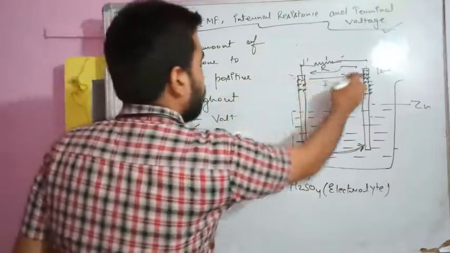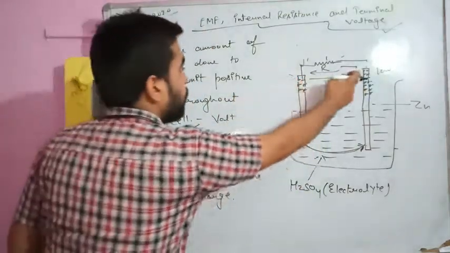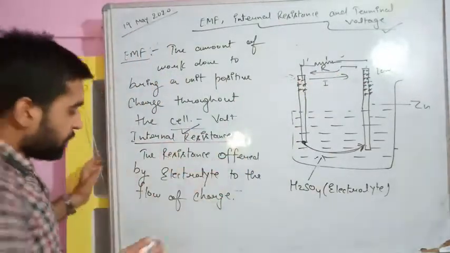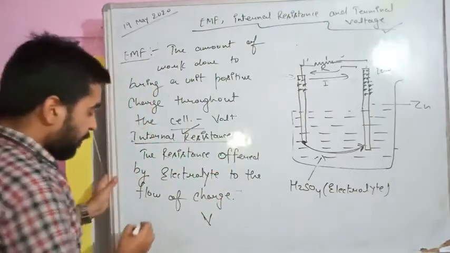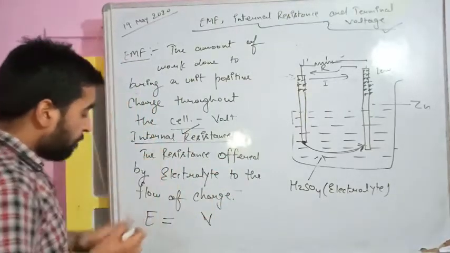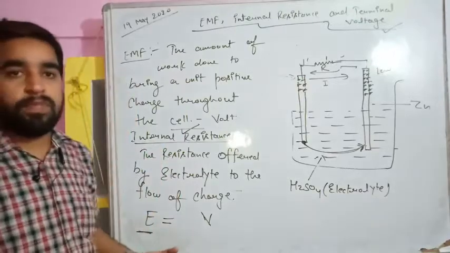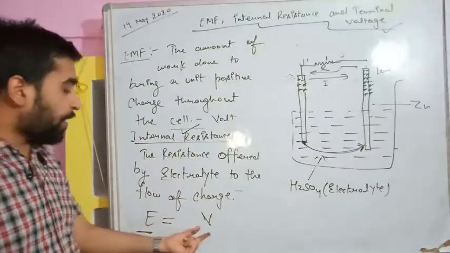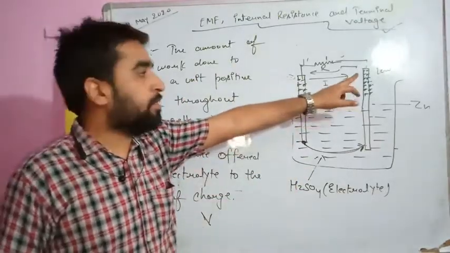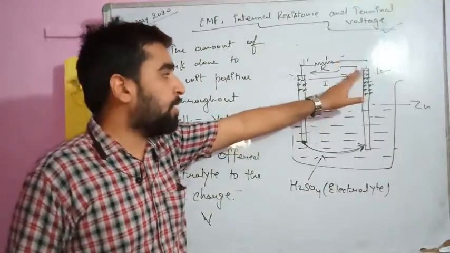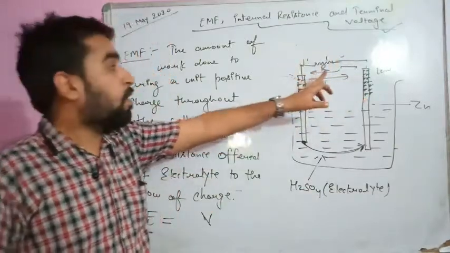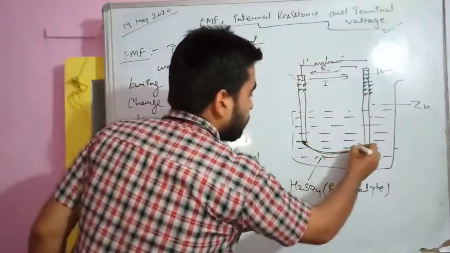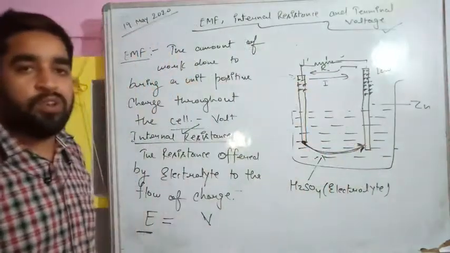Suppose there is the terminal voltage. Terminal voltage is the potential difference between the two terminals of the battery. Suppose this terminal voltage is V, and we have to calculate EMF. EMF is the total work done to bring the charge throughout the cell. So we cannot say that V is the total work done. V is the work done to bring a unit positive charge from one end to another end. Only the external resistance is counted here. Once you introduce the internal resistance, you count the energy loss inside the cell.